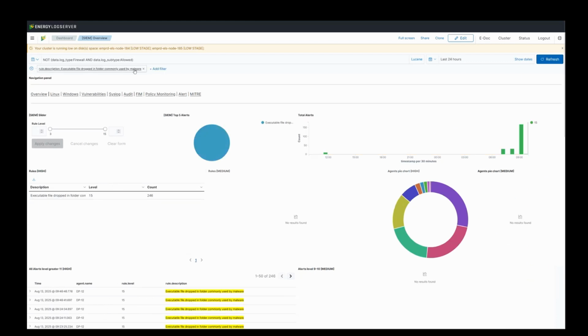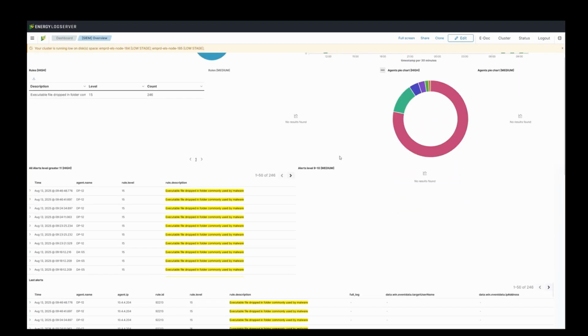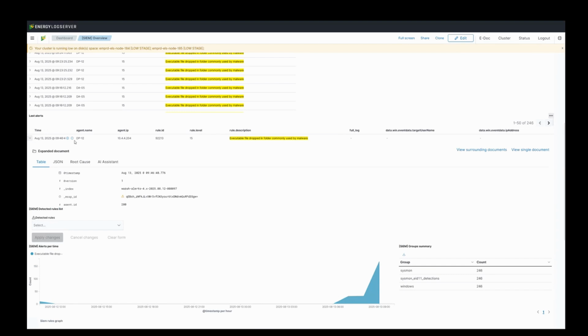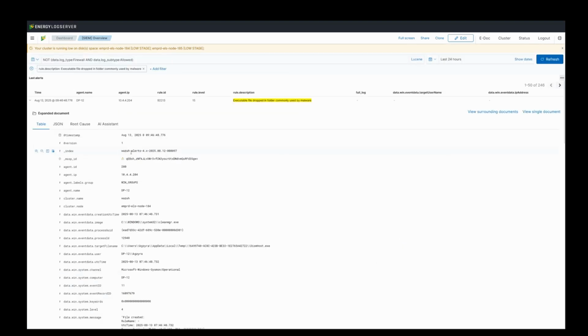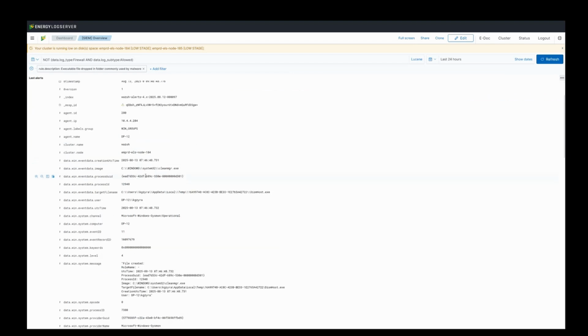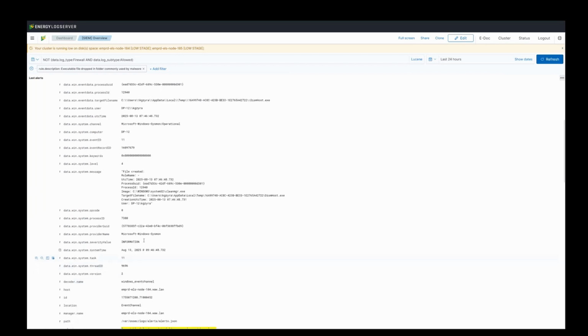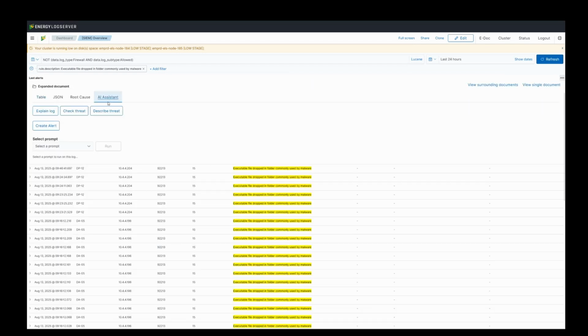I can filter for that and use my AI engine to have a deep dive into that perspective. I'll maximize this panel for readability. It's related with the Wazuh, and it is saying something. Let's say that I'm not a specialist in IT security. What I can do is ask my AI assistant and select different prompts, which you can configure on your own, by the way, to detect what is happening.